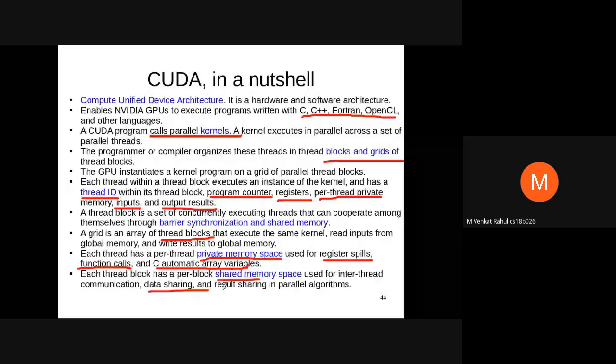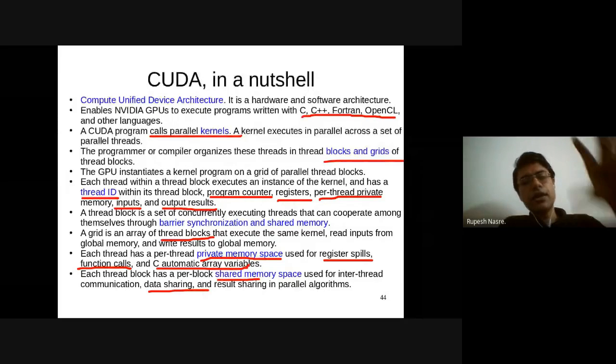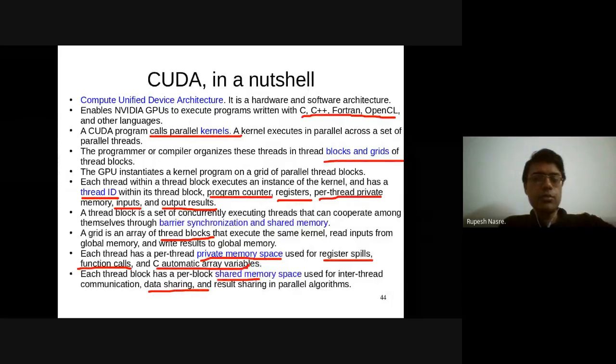Sir, when we're talking about the private memory space, we are talking about the global memory, and we are talking about the stack that each thread maintains? Yes. So that stack is also part of the global memory. So if there are registers available, some of those variables will get mapped to the registers, and the rest of it will get mapped to the global memory.